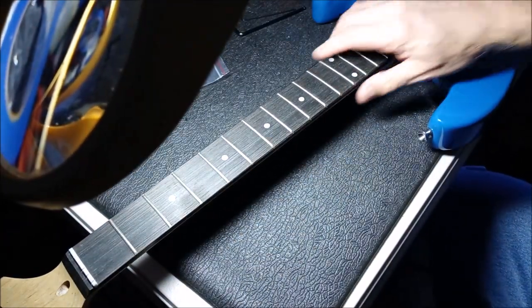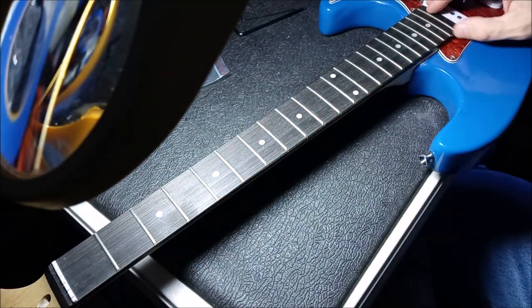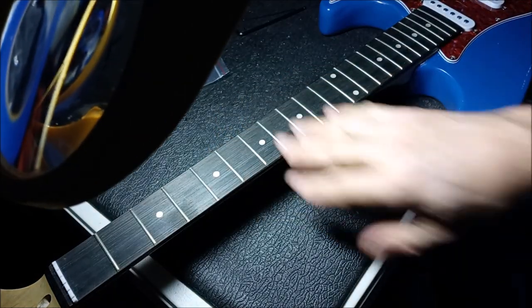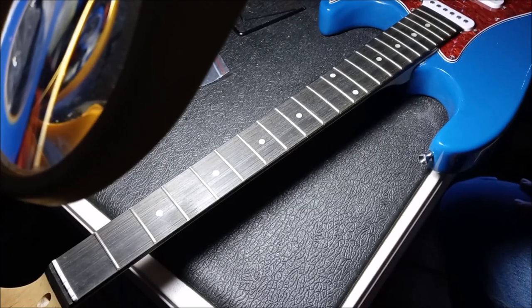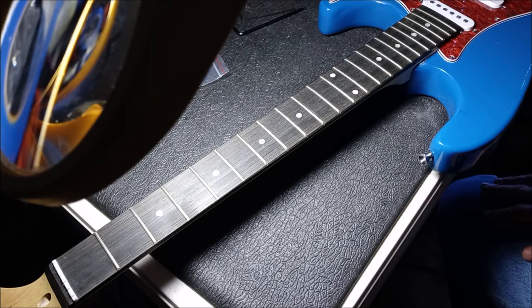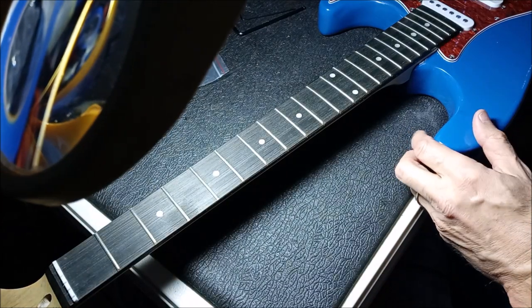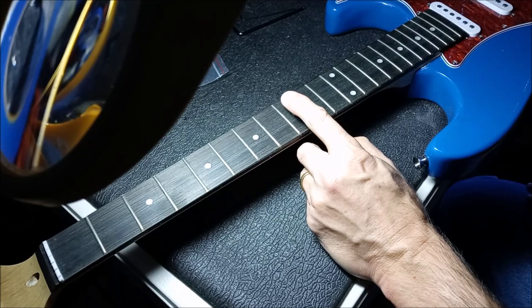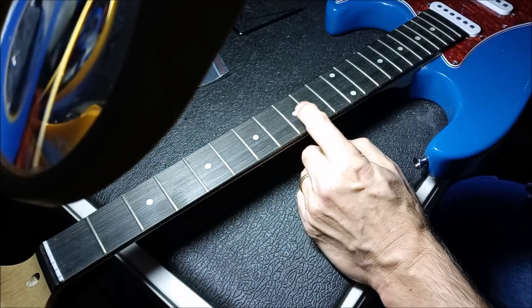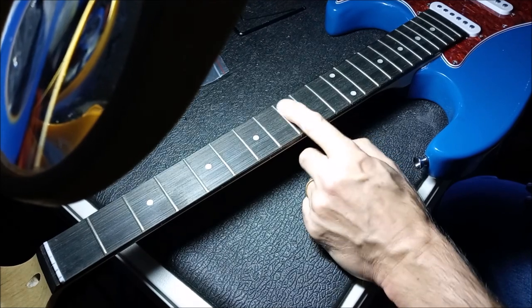You know, years ago when one of the major guitar companies had a problem getting some of their wood for their fretboards, they changed to other materials. Man, everybody's making a big stink of it. I mean, really, doesn't matter. Does it really matter? And, you know, there's acrylic fretboards and everything else. And everyone's got something to say. When you're fingering the string, your finger is actually up in the air. It's not even touching the fretboard. If it is touching your fretboard, your frets are probably too low.